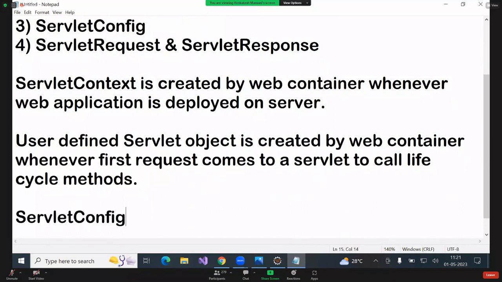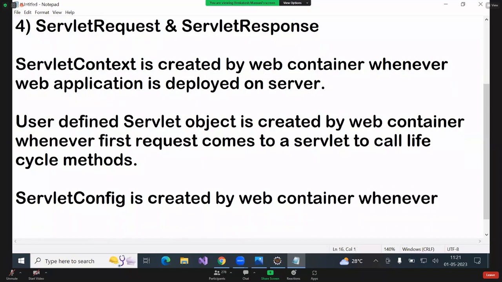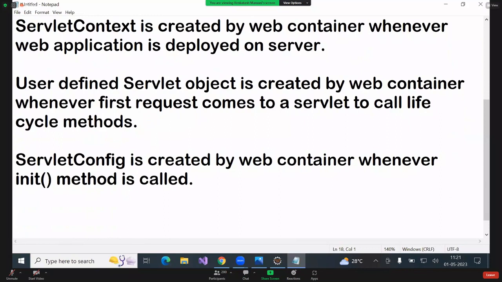Servlet config is created by web container whenever the init method is called.